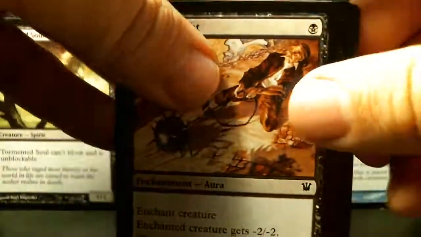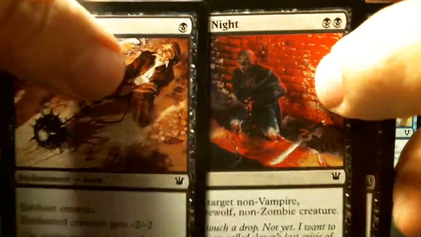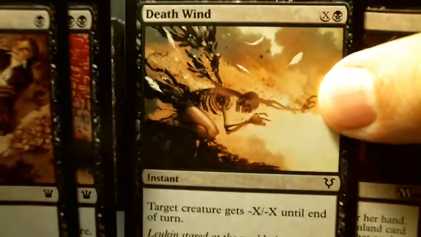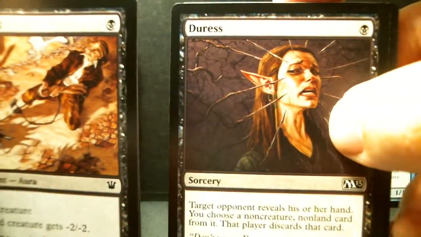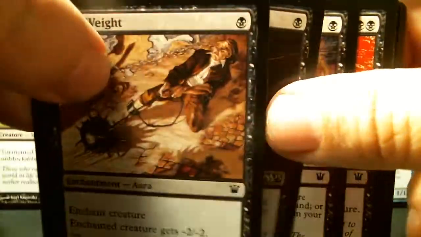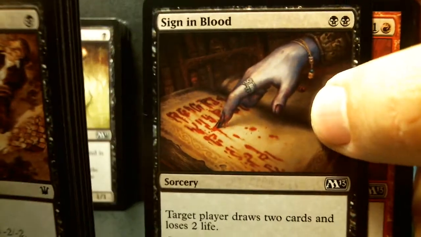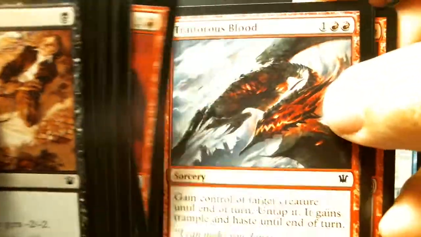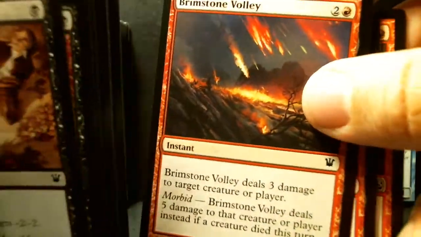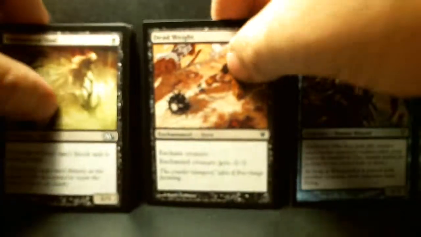Let me go through the spells. So, Victim of Night, 2 of them. Death Wind, which is really great for doing a -X/-X on an opponent's creatures. Duress, a classic staple. Gatekeeper's Chant, the other Victim of Night. 2 Murders. Sign in Blood, which you may want to use if you need to draw, even if you have to pay 2 life. Then ways to remove opponent's creatures. Get some land out of the way. Again, these are all very useful cards. So there you have it.